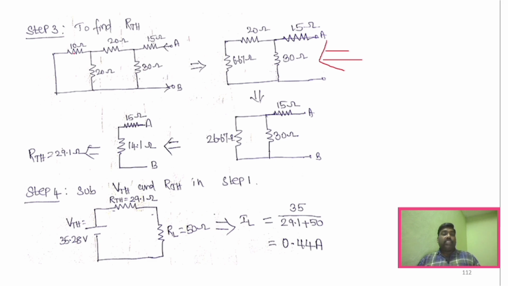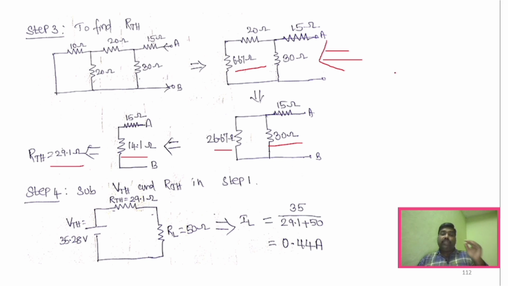So in that case, the first thing we have to do is complete this parallel connection of 10 and 20, which is simplified as 6.67, right? And now what happens here? This becomes series, right? Whereas we can write it as 26.67, right? And now these two become parallel, and if you solve R1 times R2 over R1 plus R2, you obtain this particular expression. And then finally we add this with this particular resistor to find out RTH, which is 29.1, right?